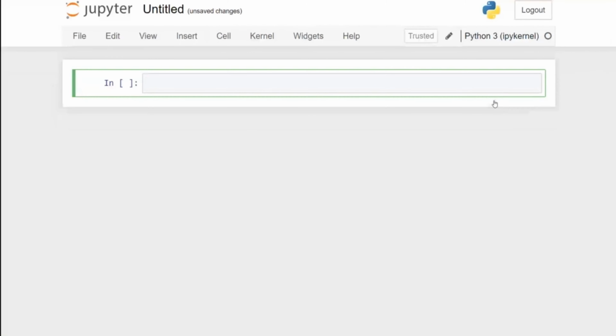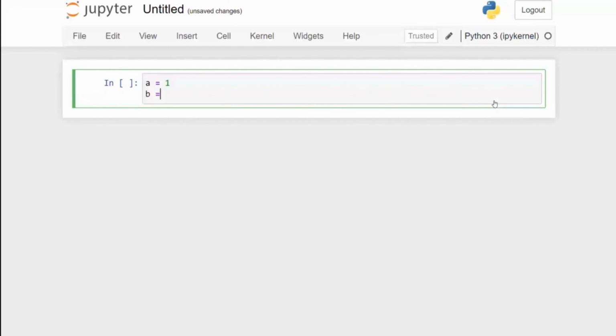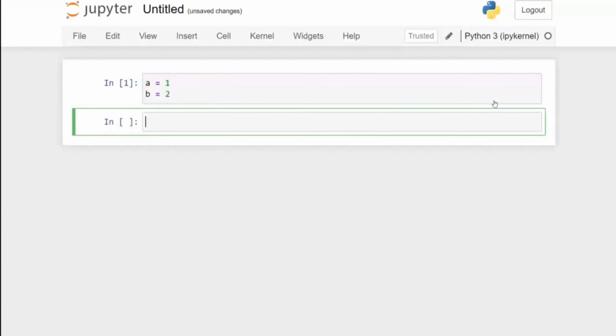Now, if Python was installed correctly, we should be able to write some code and for the code to then be interpreted and run correctly. So to prove this, I can quickly type A equals 1, then I can put B equals 2, and then I can press Shift Enter to run this code cell.